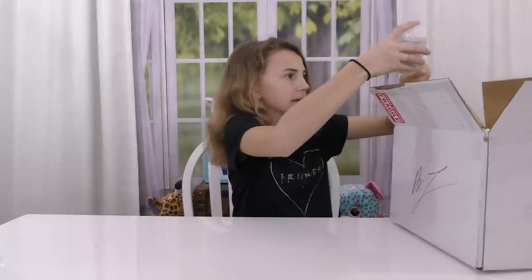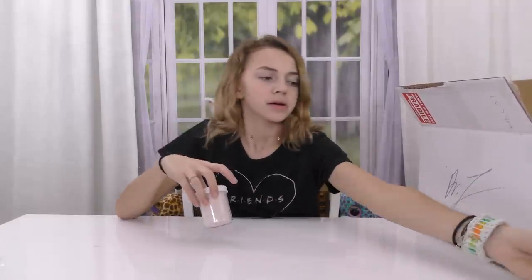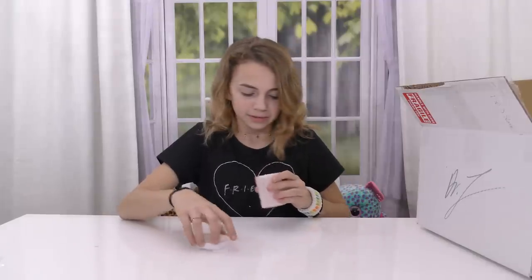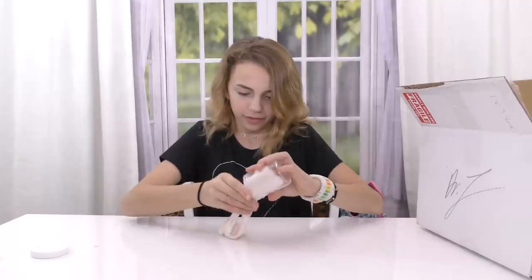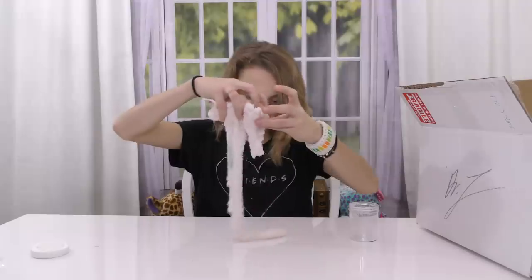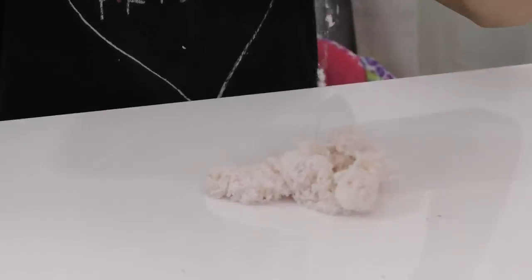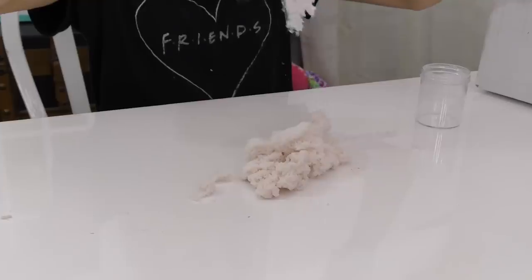Okay, let's pick our third slime. This one! It's like a tan color, maybe? This definitely looks like a snow slime. Mmm, it smells good. All of these smell so delicious. Ooh, this one might be better than the other one. I like this. Look at that fluffiness. Let it all fluff up down there. Fluffy, fluffy. That's probably good.